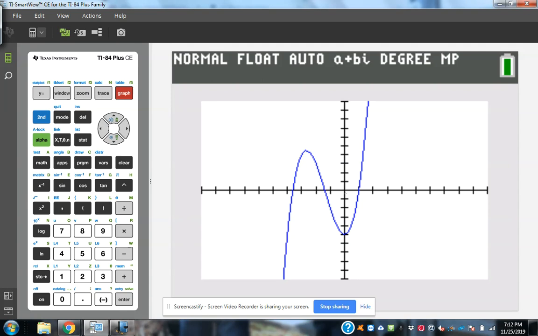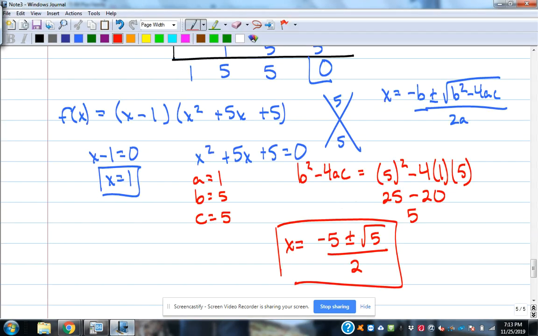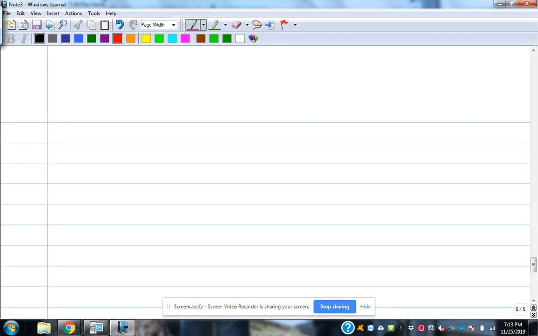We found 3 real solutions. It crossed the x-axis in 3 spots. If you have 3 real solutions, that's how many times it'll cross the x-axis. If you have complex solutions, they don't touch the x-axis. Okay? Keep that in mind. Real solutions hit the x-axis. Complex solutions do not. And we'll get into those as the evening rolls on. Okay? All right. Let's take another polynomial.